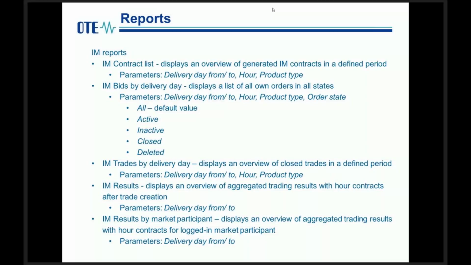Closed means that the order was either traded or the validity expired and it was withdrawn from trading. This gives you an overview of all the orders and the statuses of their life cycles, so you can use this report to get a view of all the individual statuses and stages of the given order.